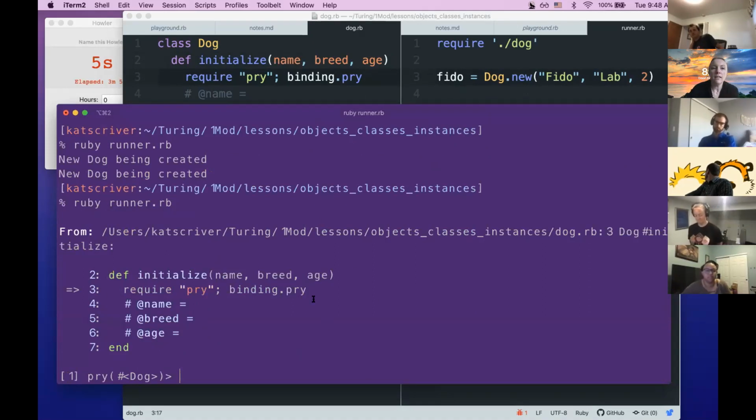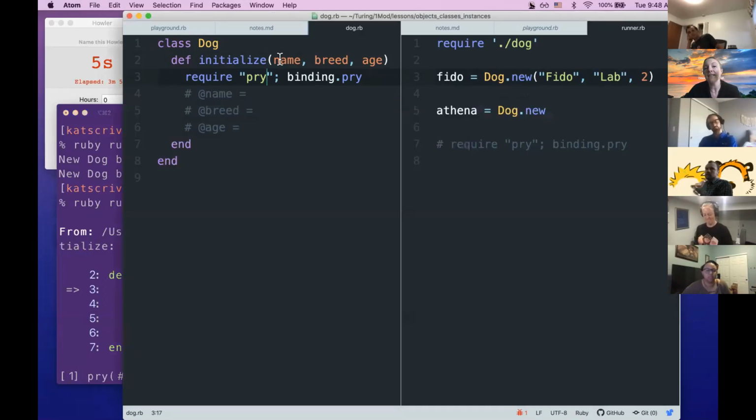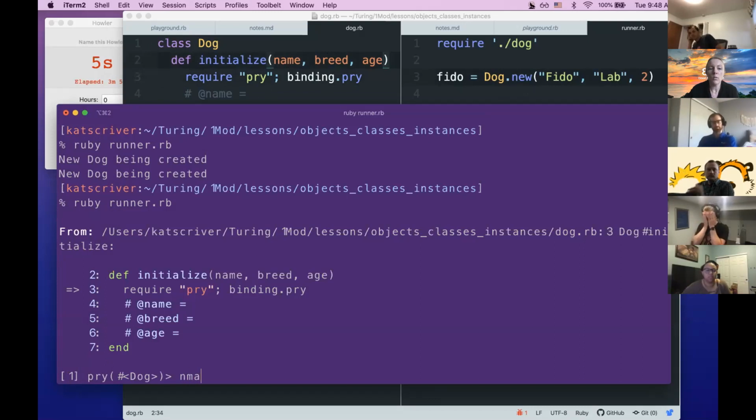Now I'm inside the method, so I have access to whatever these variable names are, right? So what should name be holding? Think to yourself for a second. A good practice with code is to make an assumption of what a variable holds or what a method will return, and then play with it and pry to either confirm your assumption or show you that your logic might be a little bit off and you need to go back and run through it again.